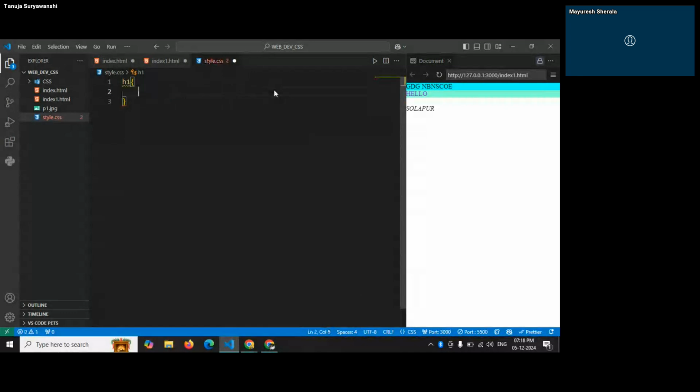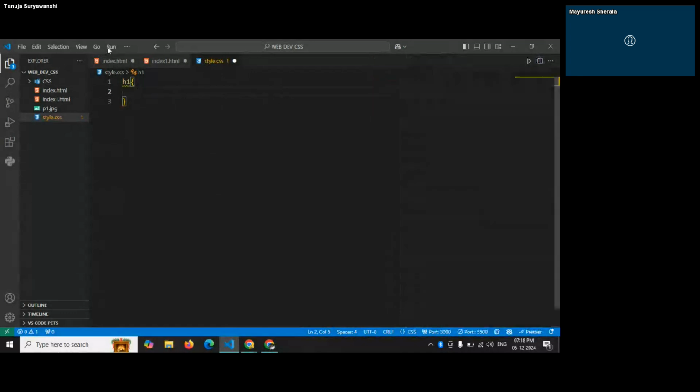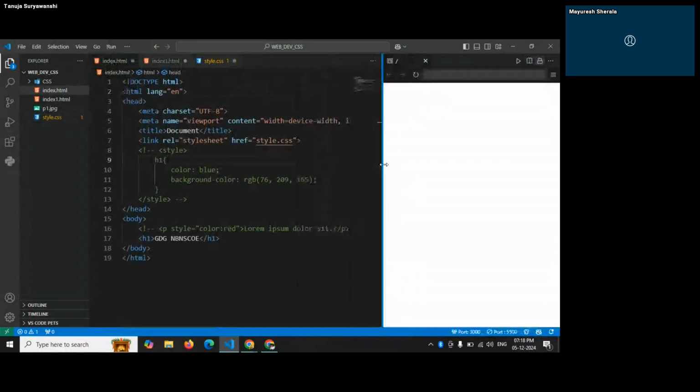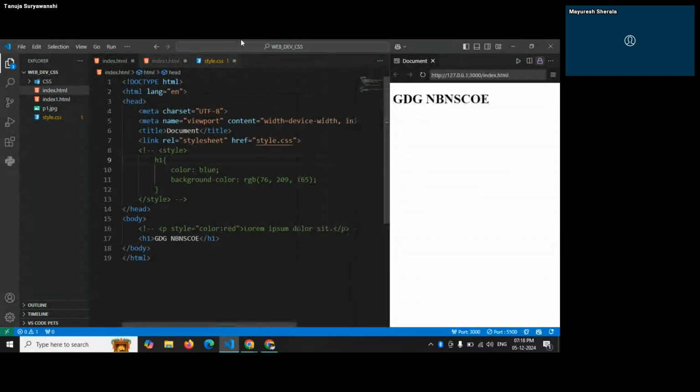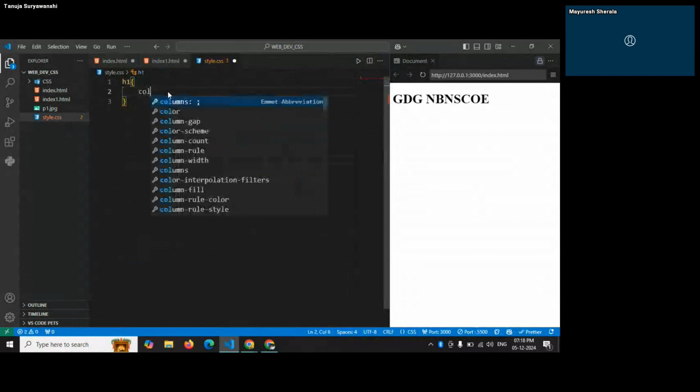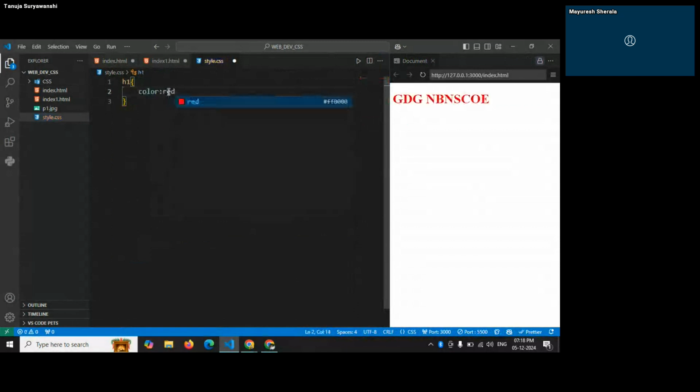We simply use this file to explain the color property, like color. We use the color property, like red color is a normal color, and this is normal colors, red, blue.